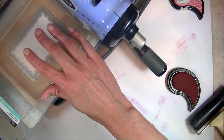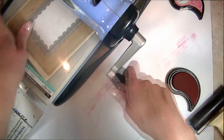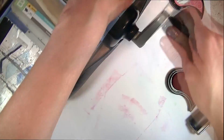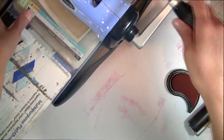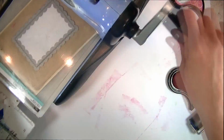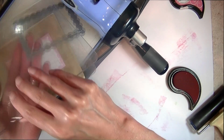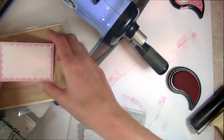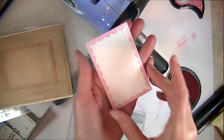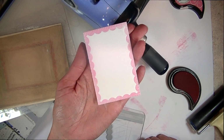I'm going to run it through my machine again. I'm using that embossing sandwich that I used to run it through the second time, that I showed you a little bit ago in the video. Then I'm just going to run it through my machine and pull it up carefully so any stray ink doesn't get onto the nice white part of my die cut. You'll see how then I have a nice pretty colored border around those embossed scallops.